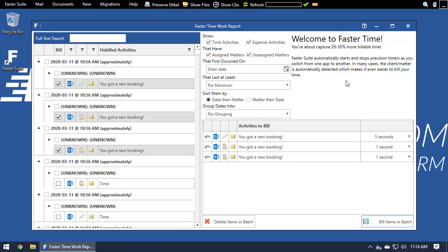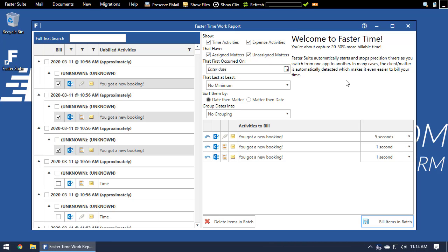If you're having trouble viewing entries in the Activity panel, you can use the Settings panel in the top right to sort and filter your activity list. First, let's look at filtering. The checkboxes at the top of the Settings panel replace the tabs in the previous interface. This way, we can choose to view time and expense entries together in the same window instead of having to switch back and forth between tabs.